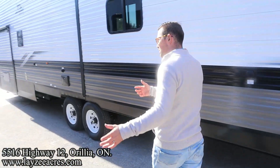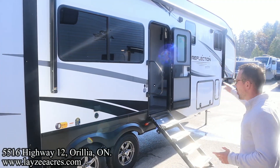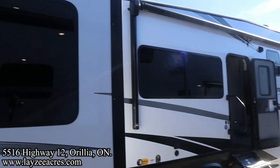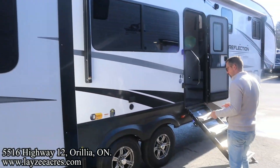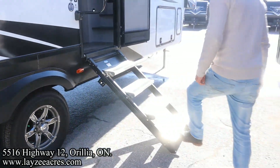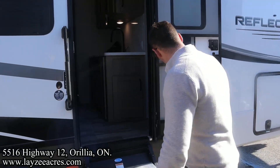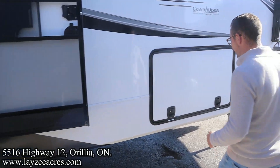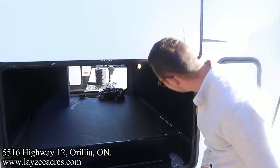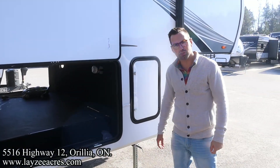Around the back side we've got our four-way wiring and a class three receiver, good for 300 pounds downward or 3,000 pounds pulling. Roof ladder — get up on your roof and check your seals every 90 days. Coming down the door side, this has a smaller slide which allows us to have a really long awning in front of it. Look at these big door-side windows facing our campsite. Goodyear Endurance tires, 16 inches, great looking rims, MORryde 3000 suspension, MORryde steps, and a lend-a-hand grab handle.